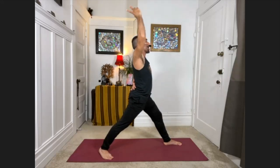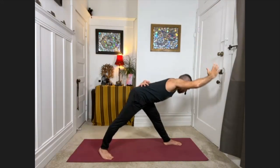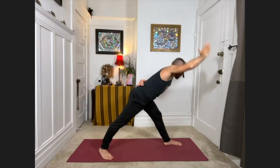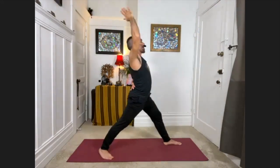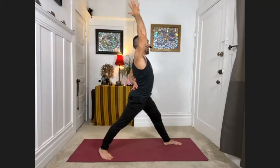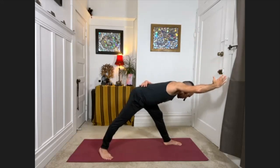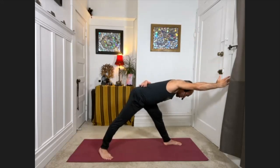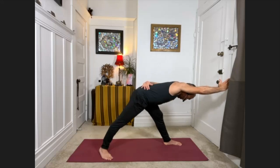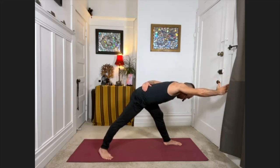We're going to do 2 more rounds. Exhale, halfway forward. Inhale back up. Now we're going to hold the pose this time, all right? So gather your strength, take a deep breath in, and exhale, bring your chest parallel to the floor. Again, that arm is shooting straight out from the spine. You're looking down. Again, that left knee can be bending a little bit if you need it to, and you're breathing.